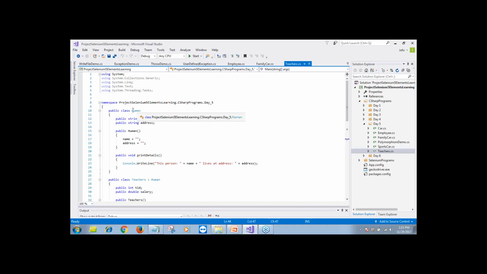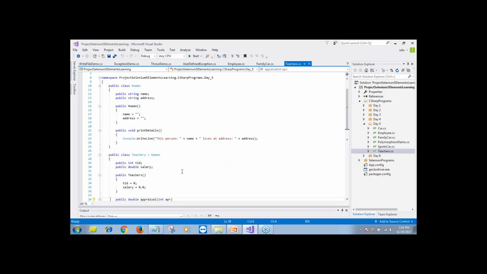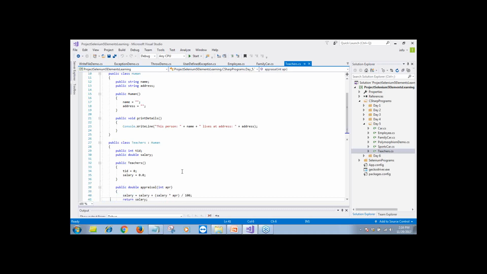For example, we create this public class human where it has got these attributes, public string name, public string address, and this is the constructor available for the human class, and a method called print detail where we say this person name lives at address this. Then we create a class called teacher which extends human. Here it has got two attributes, TID, that is teacher ID, and salary, and teacher constructor available.